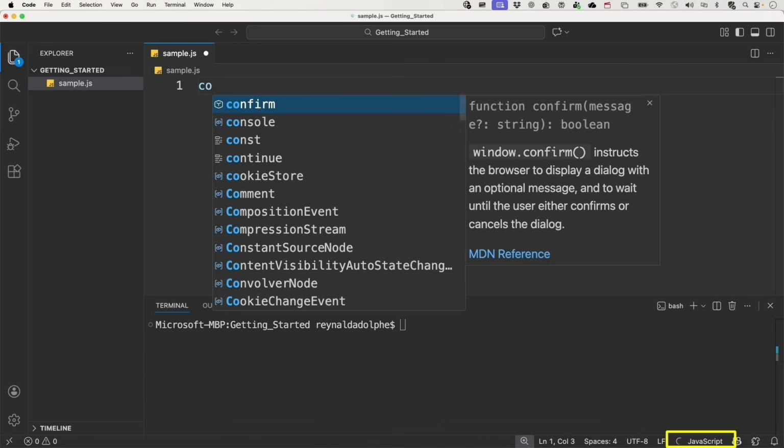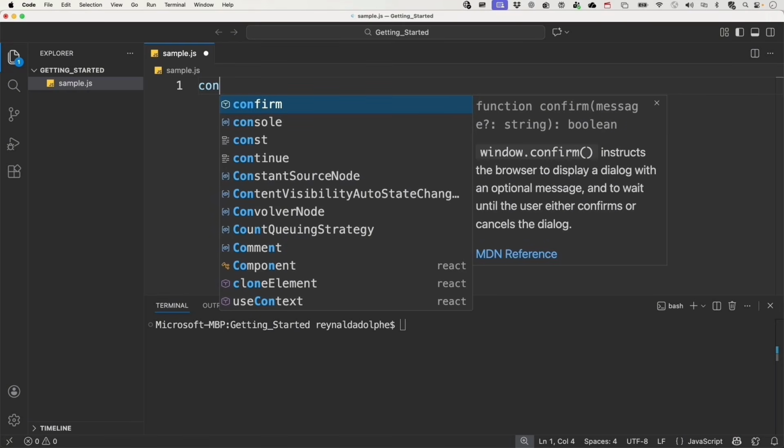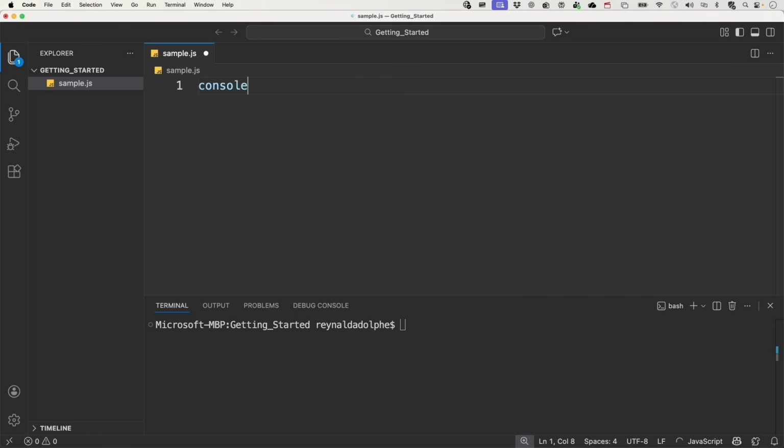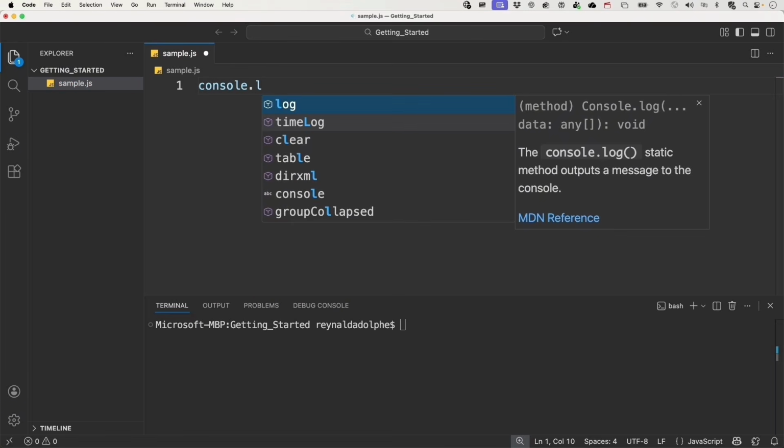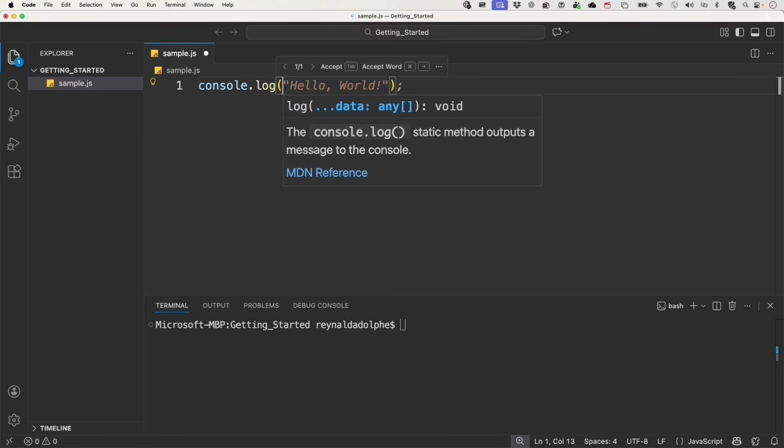At this point, as I start typing, two forms of completion can occur: IntelliSense and inline suggestions. In my case, first, IntelliSense kicks in while I write console.log, which provides parameter info, member lists, as you see in the drop-down list. But after console.log, right when I enter the left parentheses, inline suggestions kicks in to show faded code you could either accept or ignore. This is the work of Copilot.